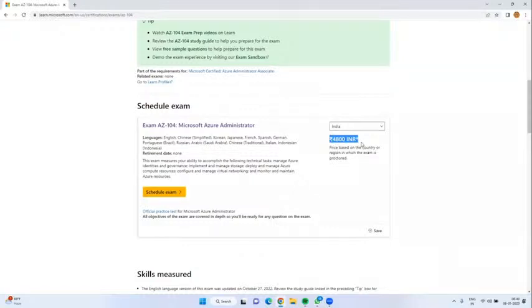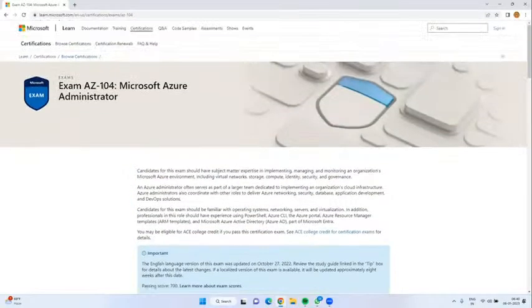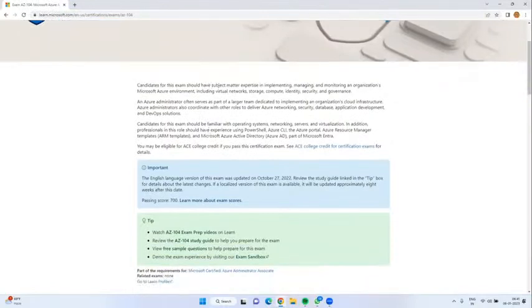So any Microsoft Azure certification costs 6,000 including GST. You can add 18% GST to this 4,800 and you will get around 5,900, around 6,000. This is about Microsoft Azure administration.